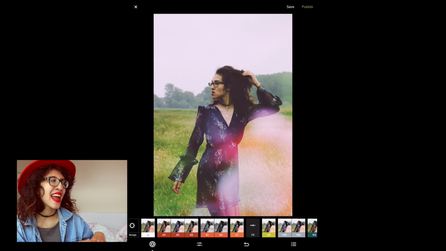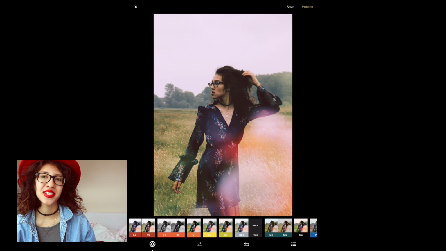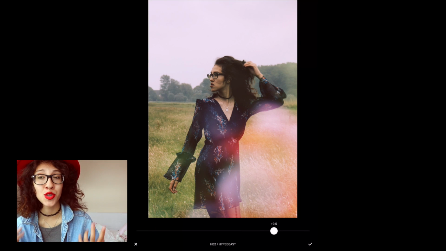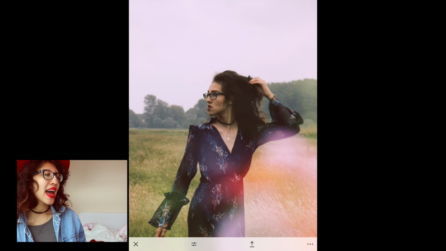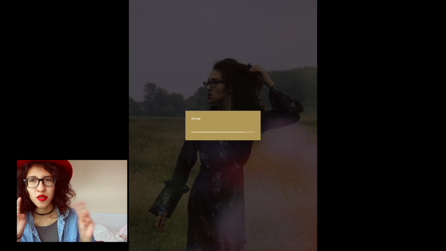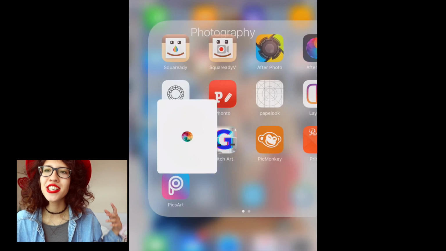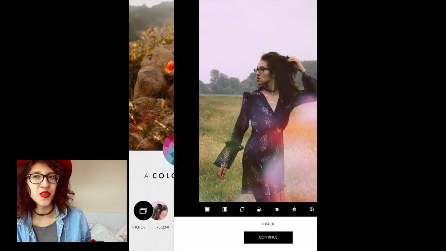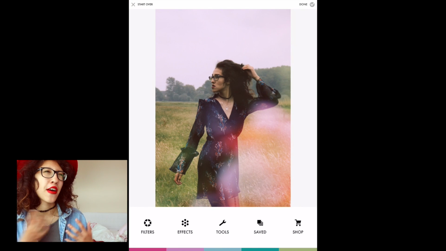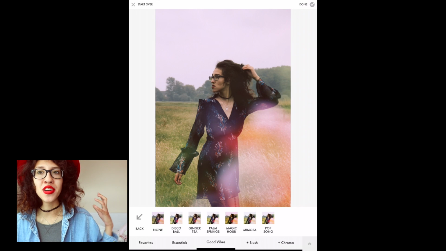So then I'm saving that, and then I'm opening it into Color Story, which is my third app that I really highly do recommend. I found it on Instagram actually, I didn't even know it. They have free presets, like filters. I always call them presets, but whatever. They have free filters that you could just use, and I try to only use the free ones because I feel like if I don't use the free ones, what is this video even for?